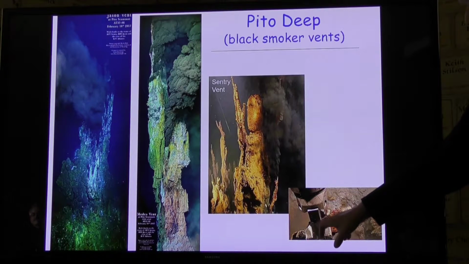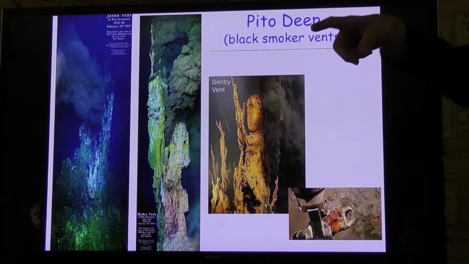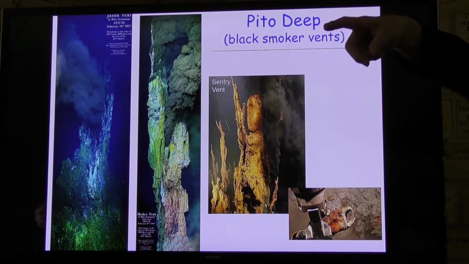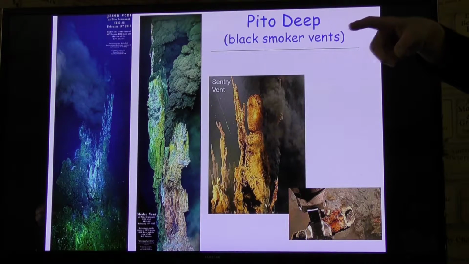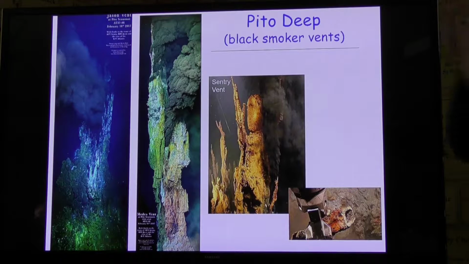And so here's the claw holding a sample, and right there, John, if you want to start passing it around, that's the piece that we broke off, so that's a 1.5-year old piece of hydrothermal vent from Pito Deep. If you look sort of through the orifice, you'll see it's zoned. And so there's chalcopyrite and there's pyrite both. So these are copper, iron, sulfide minerals.